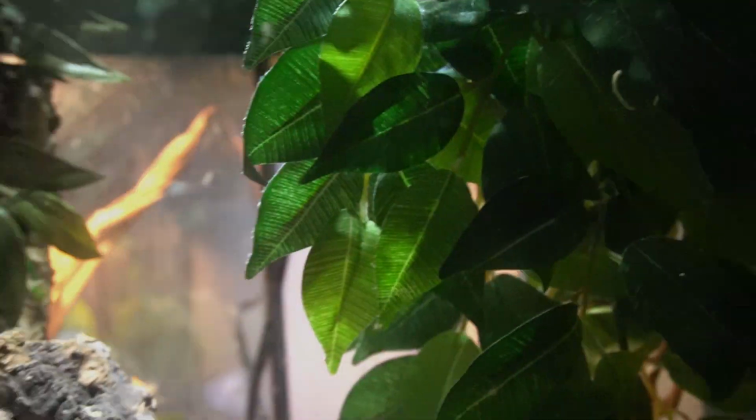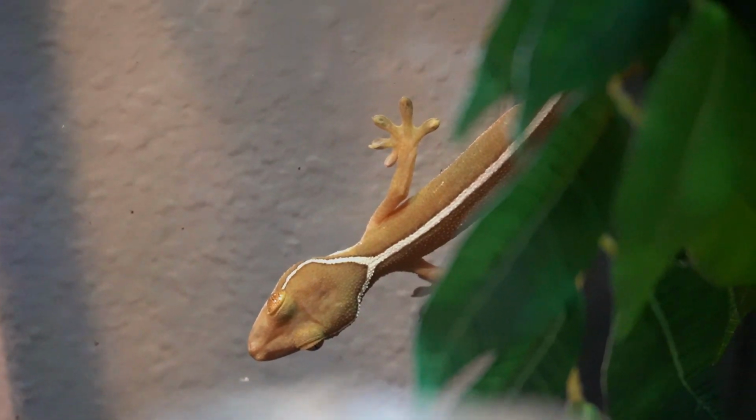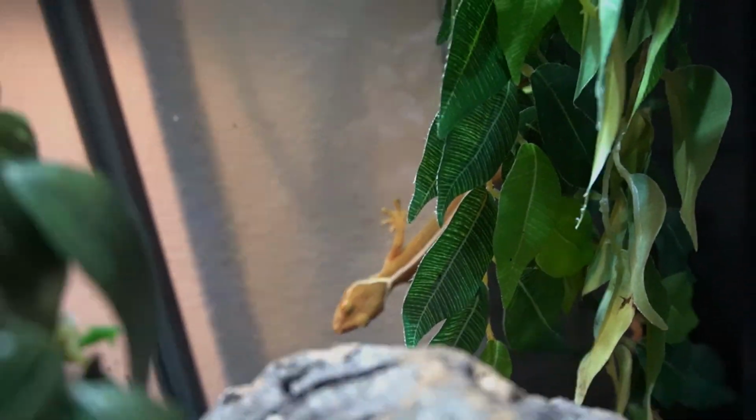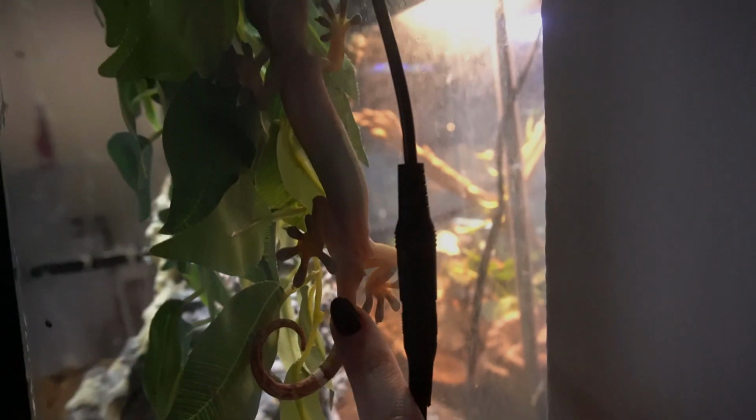These are my line geckos, also known as Gekko vittatus. Right now these guys are due for a cage upgrade, so please don't hate me too much. But they're super pretty. They don't like being handled at all. They're very much like tokays whenever it comes to being handled. And their names are Pingu and Bingu. And they're a pair. This one's gonna be Pingu, and that's Bingu right here. And he has done a pretty nasty bite to me.